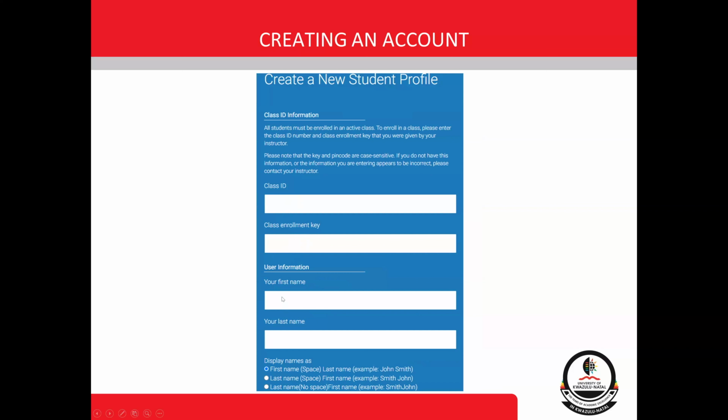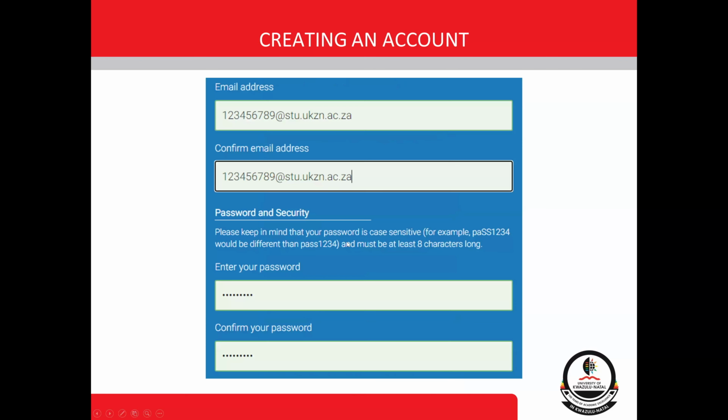So maybe some tips when you're doing this. Capitalize your first letter and the rest all lowercase. Your last name, do the same thing. If you have double barrel surnames, it doesn't work so well, right? So if you can avoid it, try, because let's say you have a double barrel surname or a name where you put the dash, if you leave a space in between, all of those things become a bit sensitive. So just be careful when creating usernames and password, especially on this site. It can get problematic. Okay, so you put in your first name, you put in your last name.